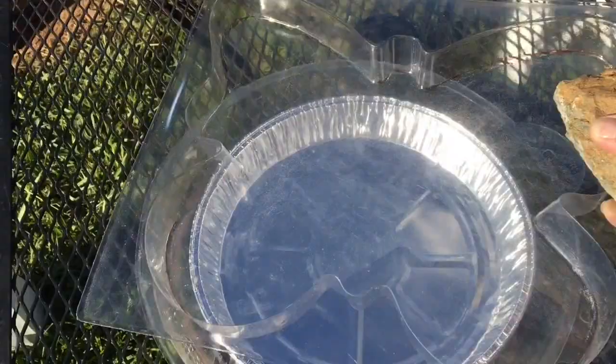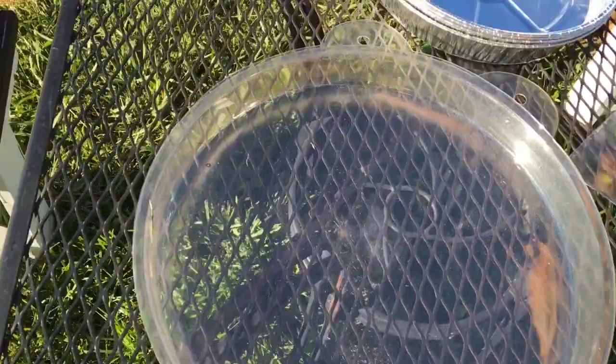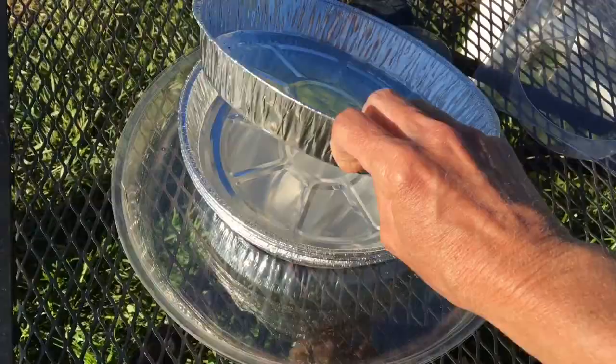So we've got different containers for our molds. I've got a butterfly, two round molds that I bought from AC Moore, and then I got these aluminum tins for 50 cents or a dollar for two from Everything's a Dollar.